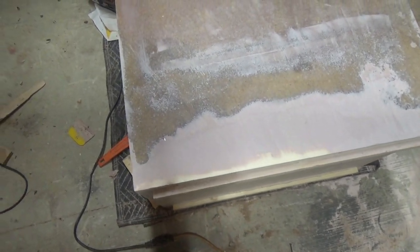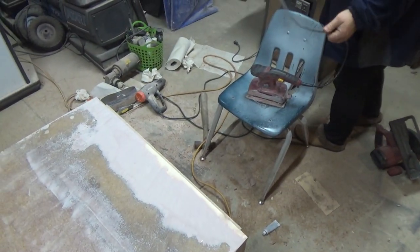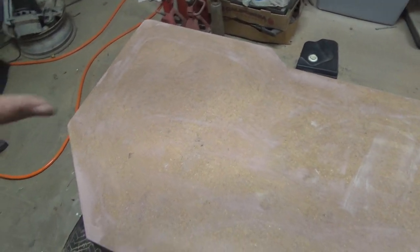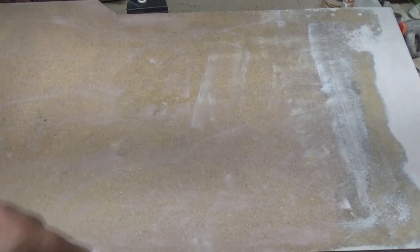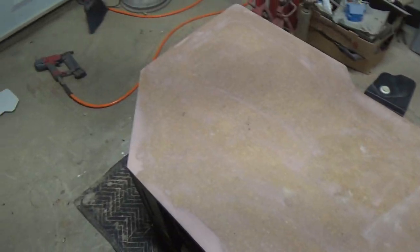So now we're going to retire the belt sander. No more belt sander. Now we're going to go with different grades of sandpaper on the sander here. So, hopefully I have enough sandpaper to do this. So we're going to sand all this, and then I'm probably going to use some glazing putty to get the fine stuff that I missed.